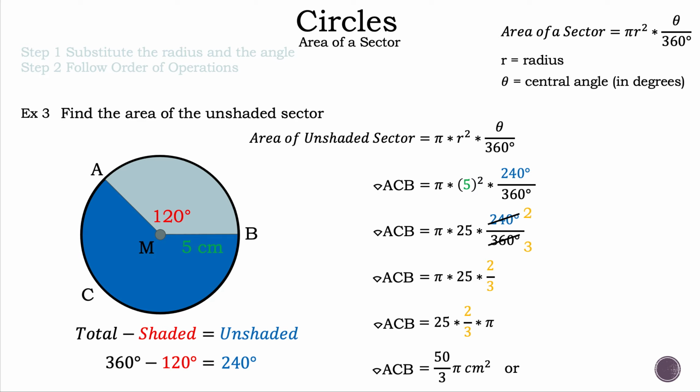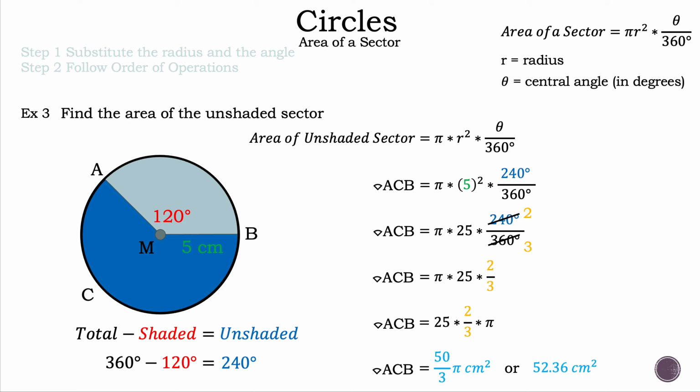which in this case are centimeters squared. And now let's put that number as a decimal. So we're going to go ahead and multiply 50 divided by 3 times pi. Since pi is 3.14, we're going to multiply 50 divided by 3 and 3.14, and the result of that is 52 and 36 hundredths. And once again, that number has been rounded to the nearest hundredth. We have our units centimeters squared.